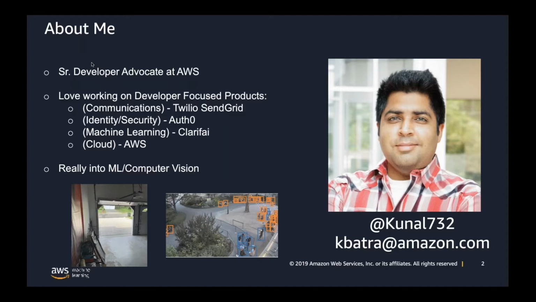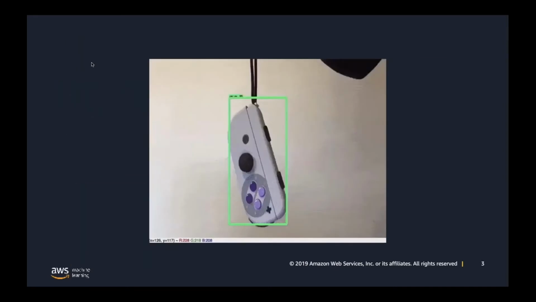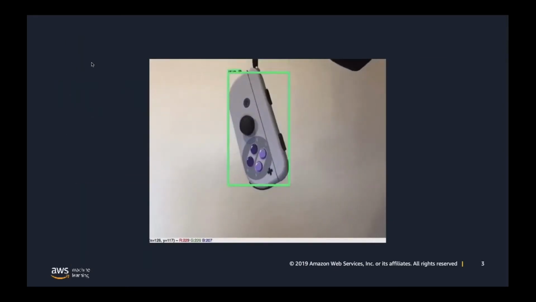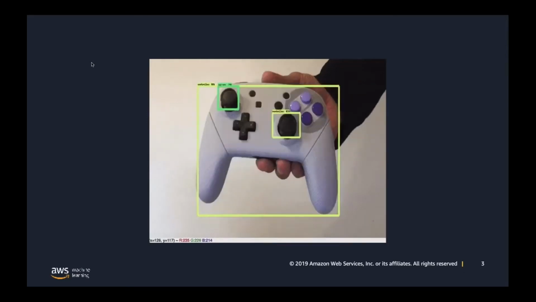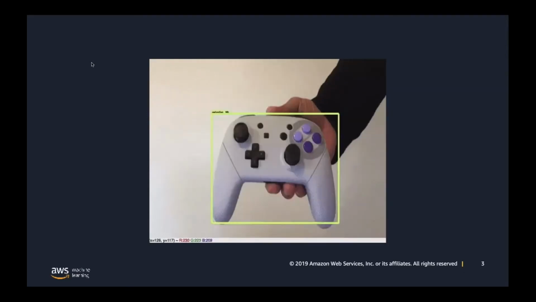And just personally, I am really into machine learning and computer vision. We'll talk a little bit about that ML component in this presentation. On the left over there, you can see a little app model I made that tells you whether the garage door is open or closed. On the right, another one that counts how many people are in line at the Shake Shack in Madison Square Park, where I live. And then another fun one, an object detection model just for some common household items. So this is a passion of mine. If you have any questions on any of those, feel free to reach out.